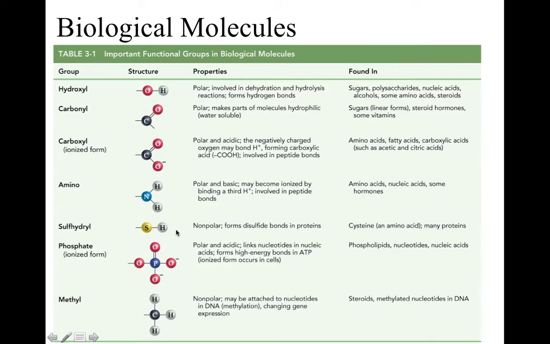All right, a phosphate we're going to talk about extensively when we talk about ATP. So you're going to see 3 of these in a row in ATP and only 2 in a row in ADP. So tri would have 3, di would have 2. It's the high energy bond in ATP. So you'll see ATP to ADP used a lot throughout the rest of this semester. And when you think about that, you're going to think about this phosphate bound to another phosphate, bound to another phosphate. Another place you're going to see this is in the sugar phosphate backbone that you're going to find in DNA. And we'll talk about that a little bit later on. DNA gets its own chapter though, so we won't go too heavily into the structure just yet.